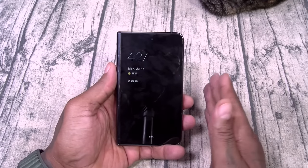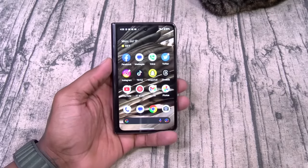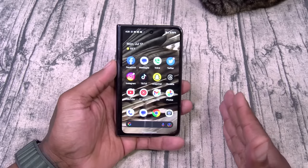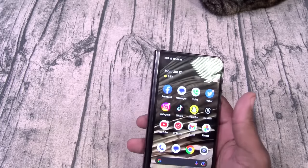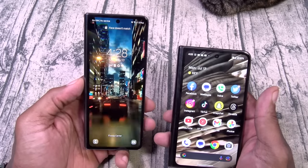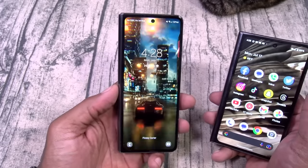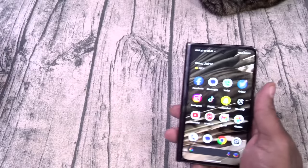Next, here's my favorite feature of this phone. The outer display. Okay, now, I know I'm going to sound like a broken record, but Samsung, they dropped the ball with the Z Fold 5. Okay, I already saw some behind the scenes information about that. It's going to be narrow just like this. I'm already not going to like that.